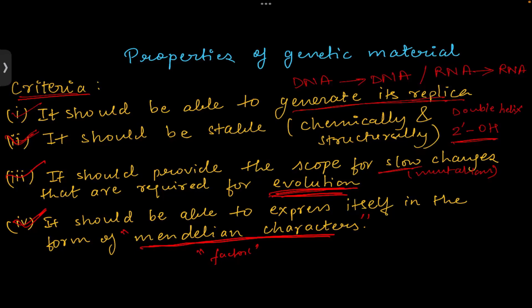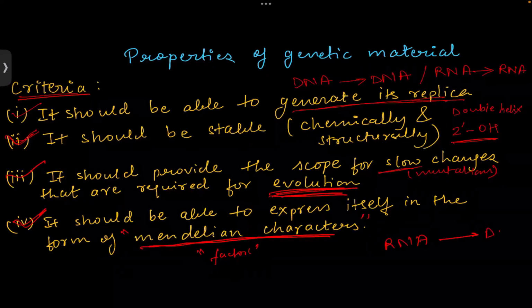RNA has to use an enzyme or a biochemical reaction to make copies of DNA, and this DNA can be inherited to the next generation. So nature has favored the inheritance of DNA from one generation to the next generation, and it didn't favor much the inheritance of RNA to DNA.